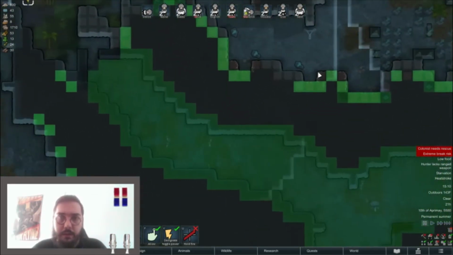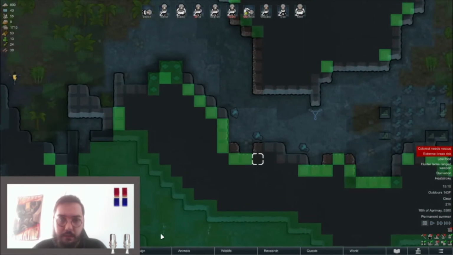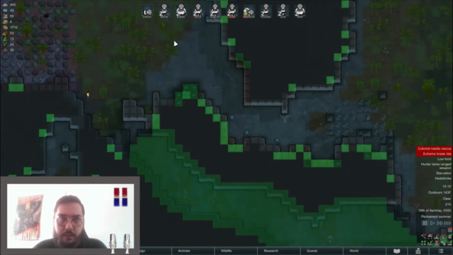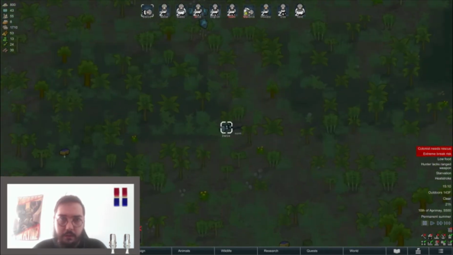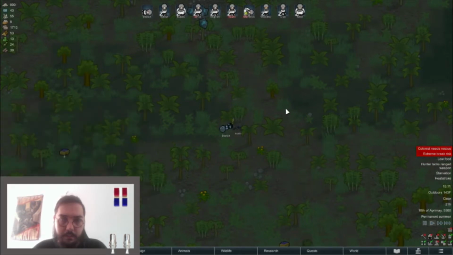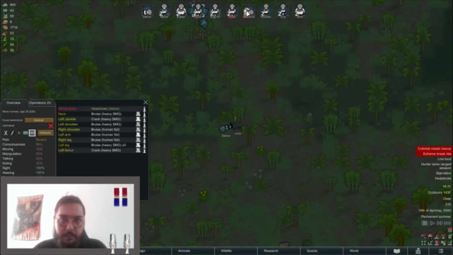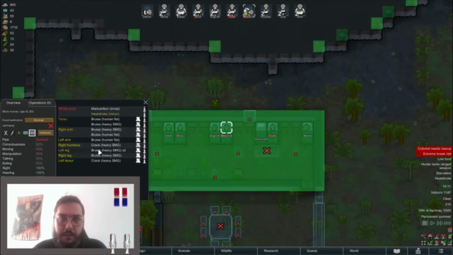So, yeah. Ooh, Darcy's down. Why is Darcy down? Oh, because Darcy has serious heat stroke. Darcy's gonna die. Darcy needs rescue. So, what's he down? Okay, he's down. He's also heat stroking.